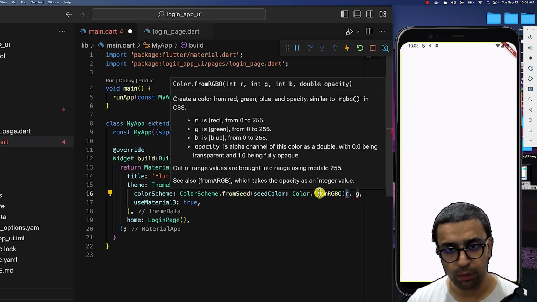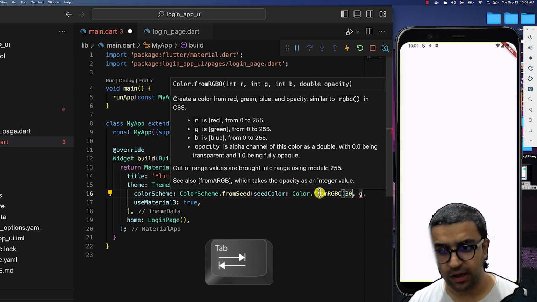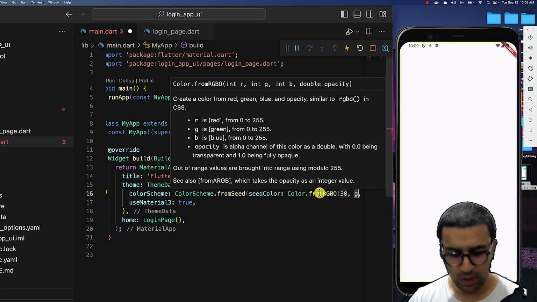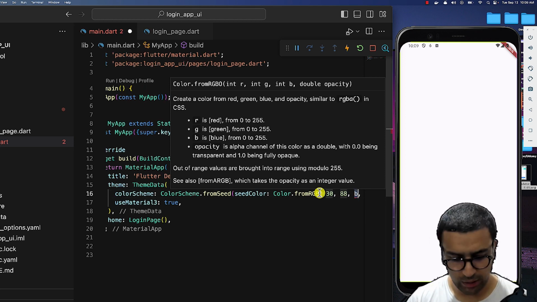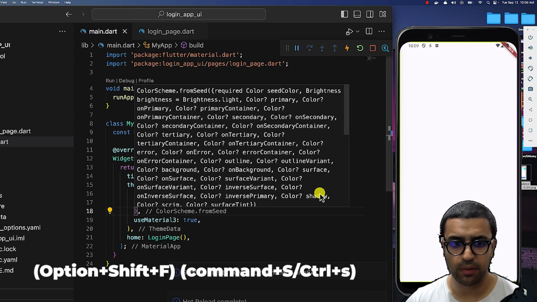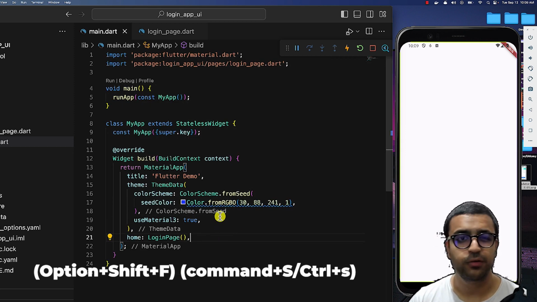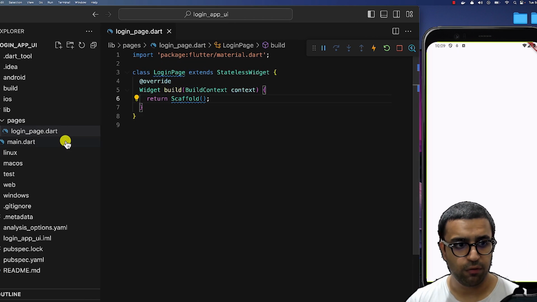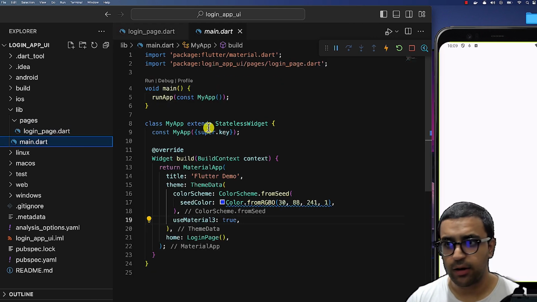So red, green, blue, and opacity. So for the red, I'll do 30, and then you can press tab, and this takes you to the next argument in the function that you're passing the arguments to, and then 88, and then after that I can do 241 and 1. And with this, I'll do Option Shift F, command save, and Option Shift F can be used to reformat your code. And then command save obviously is for just saving the file, and now we are good.